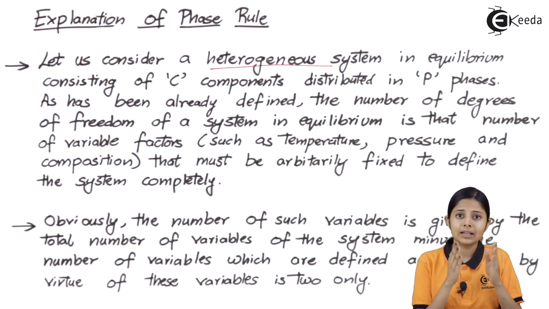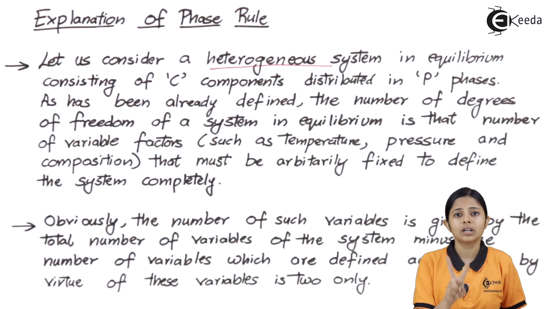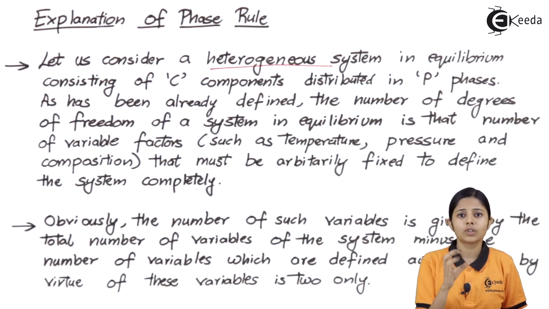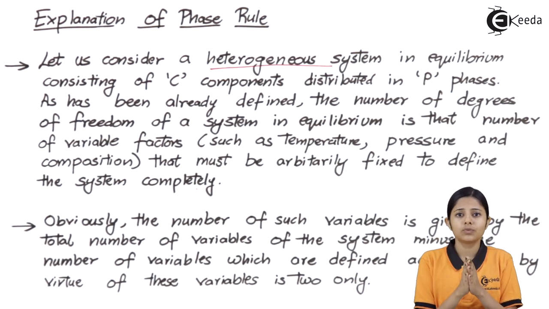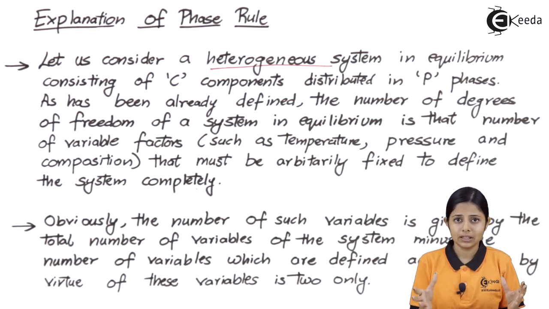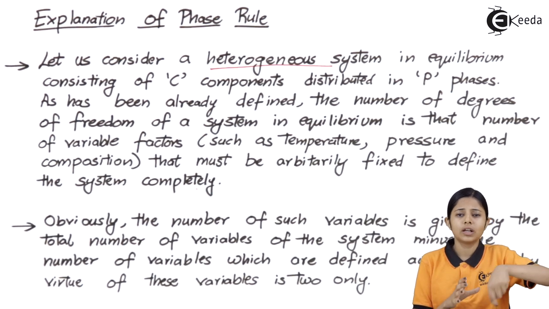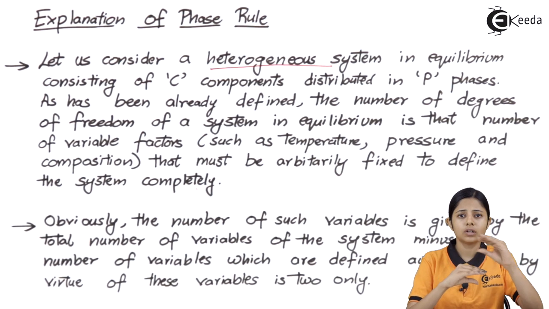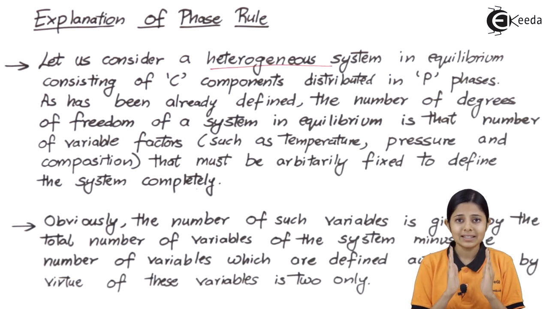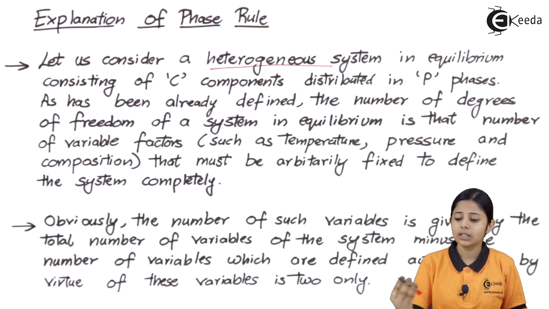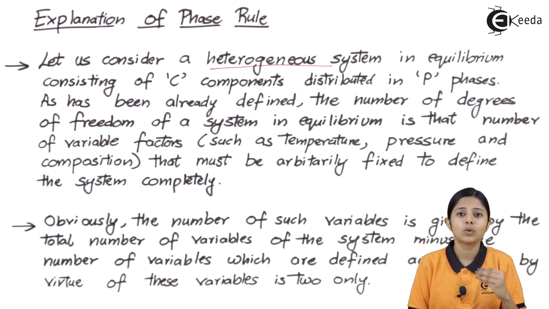That doesn't mean the number of components are the same. In the homogeneous example, we had two components — NaCl and H2O — but one phase. In the rock-and-water example, we have rock (solid) and water (liquid), so two phases and two components. The components can be any number and the phases can also be any number. Another example: if I mix oil and water, even after some time we will have separate layers — water below and oil above — so I can see two phases, making it a heterogeneous system.